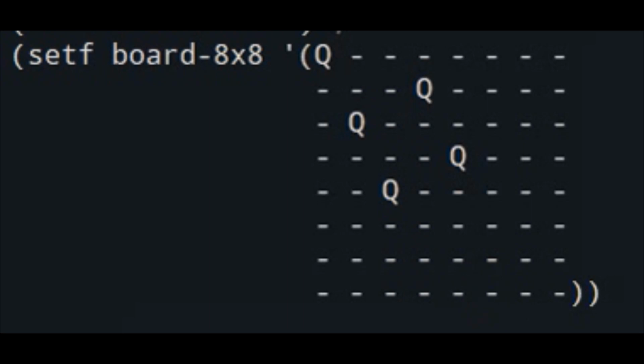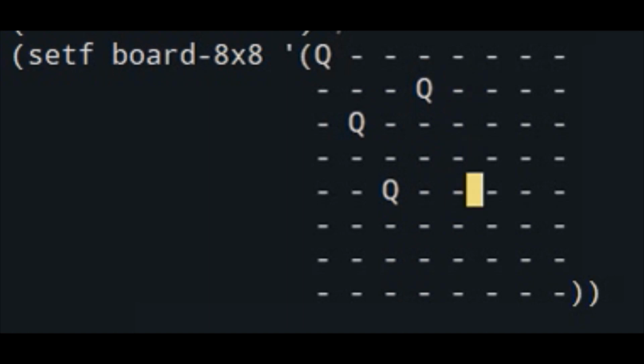So we've run out of places to put this queen on this column. There's no place to put a queen on this column. So what we have to do now is backtrack. And the way we backtrack is we go to the previous column and we make some changes there to try to improve the situation. Now the only thing we can do, we know that we can't go backwards. We have to move forwards.